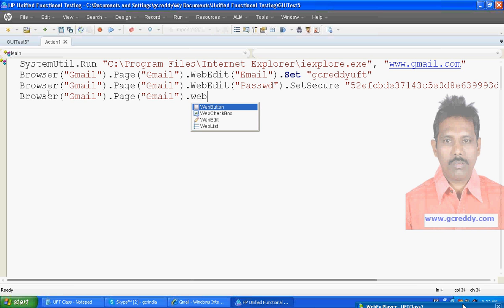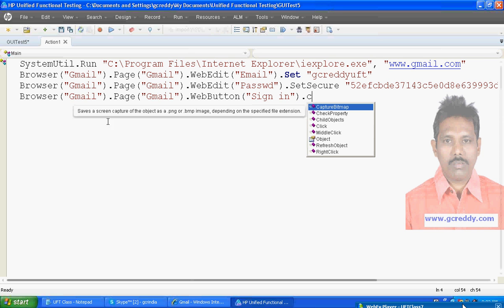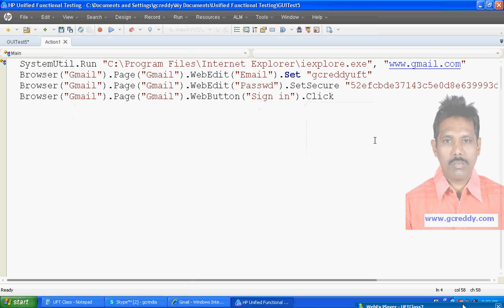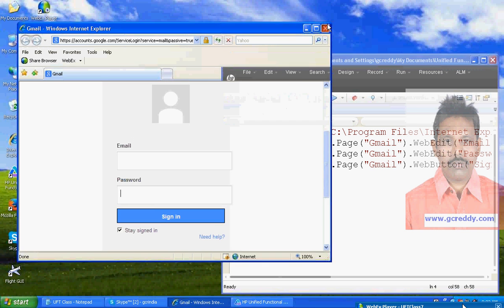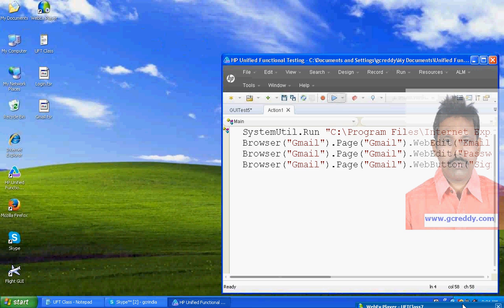Dot web button of sign in dot click. See, over. Gmail general navigation over. Run the script.